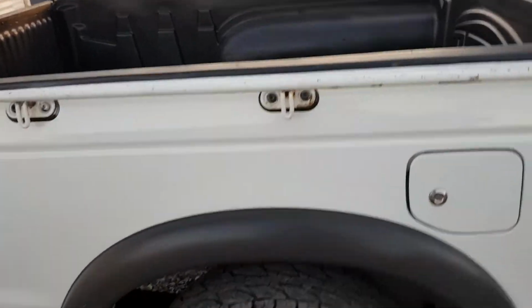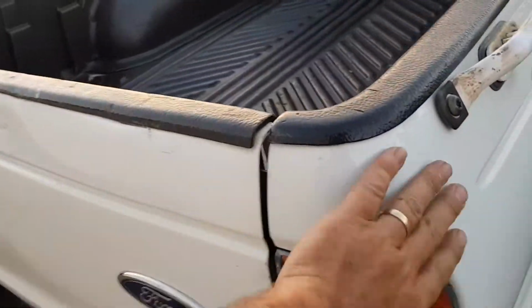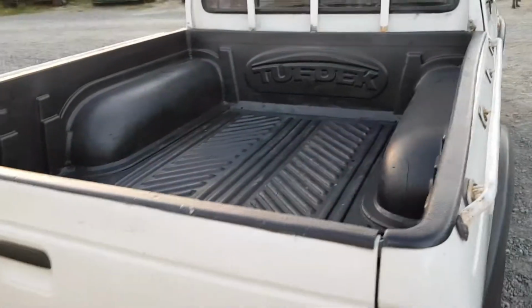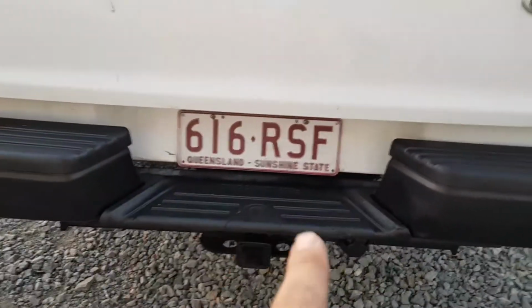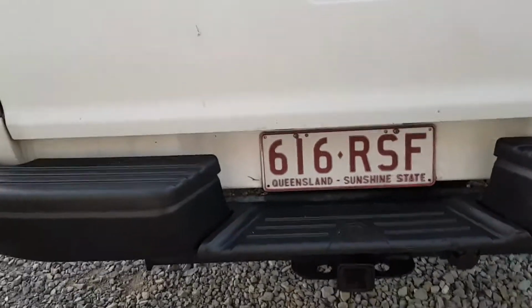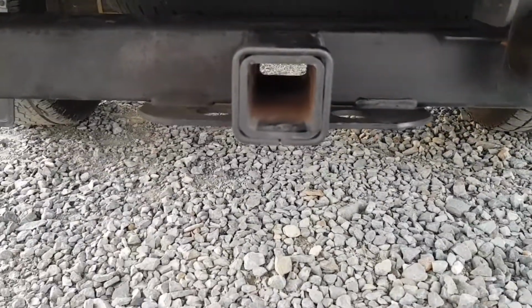Got the tray, the full-size tray, again the alloy wheels here, the bumper bar on the back, not the tray, sorry, the body, the style side body with the tub liner inside. So apparently this one is really super fun to drive, and that's going to be my story, and I'm sticking to it. So it's got the tow bar with it there as well, which looks like a really heavy duty Hayman Reese. Is that focusing? There we go, Hayman Reese tow bar, the top of the range. So people don't put top of the range stuff on their cars if they don't give a shit about their cars. That's really the story.